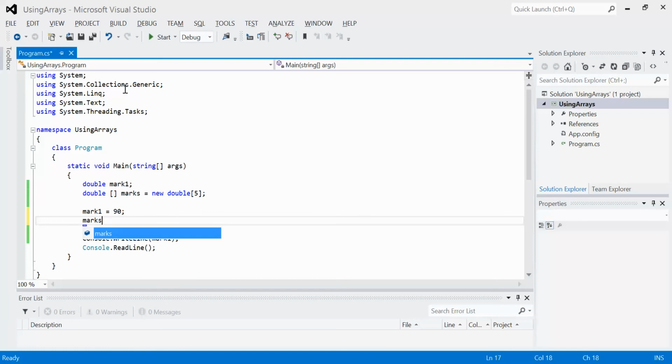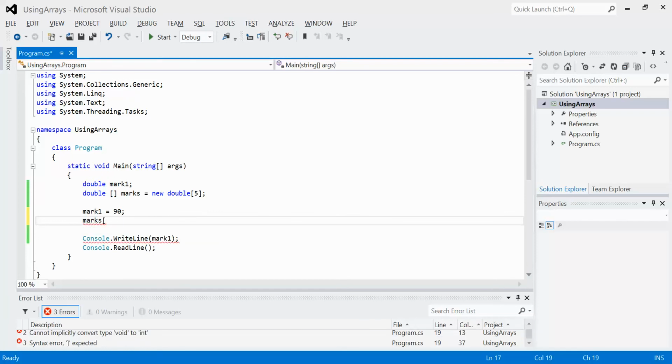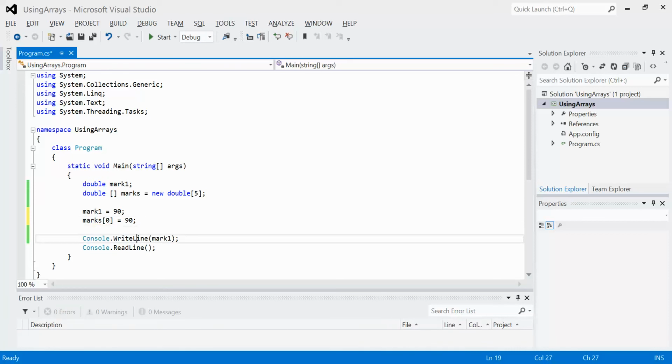So when I want to do this, it's going to follow the exact same code that we did before, marks, but now I need to specify that index. I do that using the square brackets again. So I am going to store a value in index 0 of the marks array, and the value I'm going to store is 90. And it works the exact same way if I want to display that data, because all I'm really doing is saying access this specific element of this array and retrieve that data.